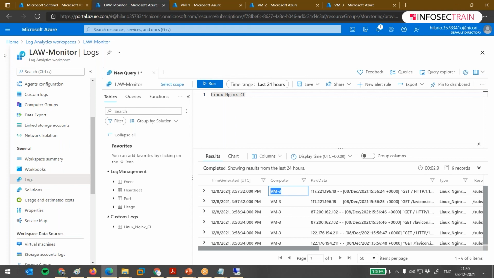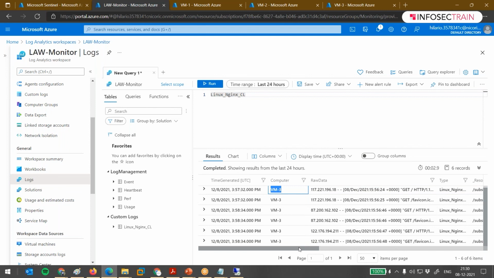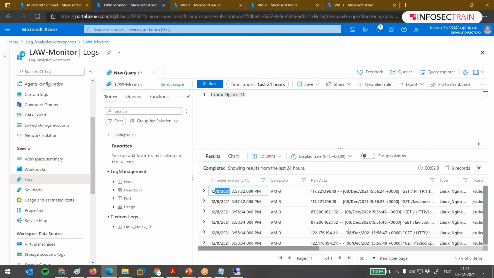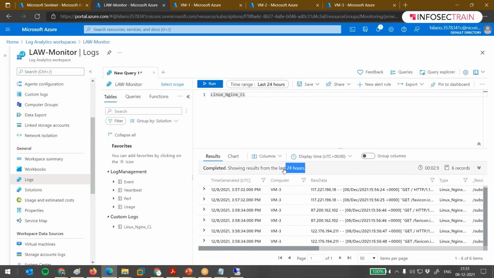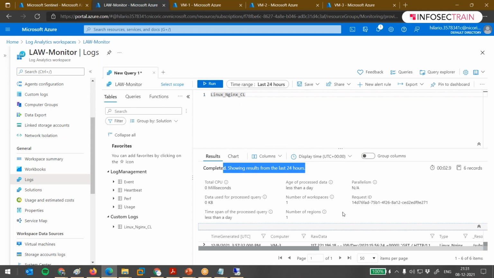And if you notice one thing, this VM I shut down a long time ago. Yet mostly you will see logs from today itself, as if someone tried to access these logs from different IP addresses. You can see it is from the 8th December, so this is only today's, and it is just showing you the result for the last 24 hours. That is one of the reasons. We can change this, but that would be a whole different thing.